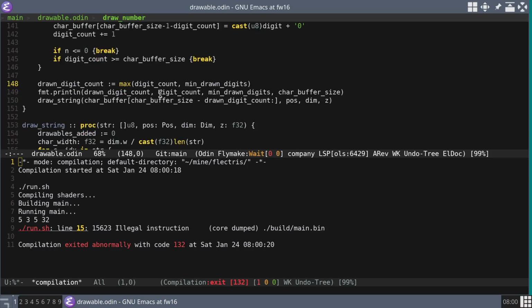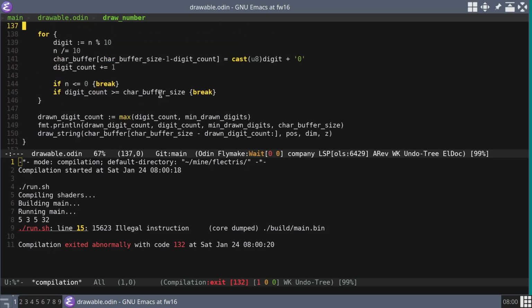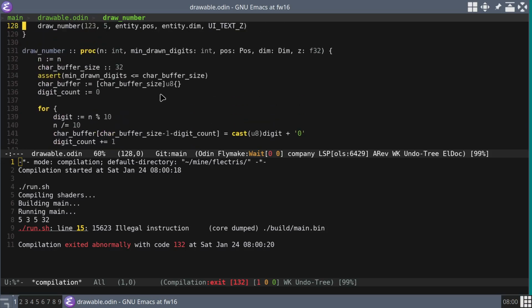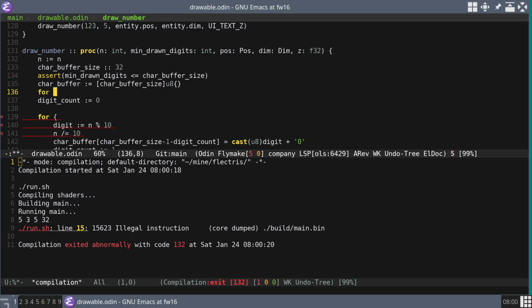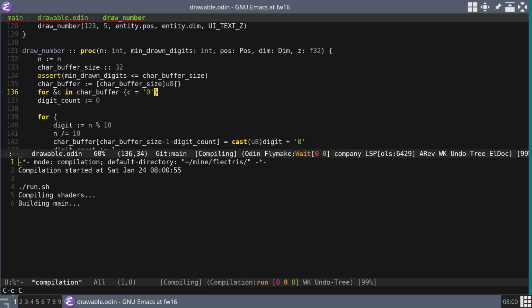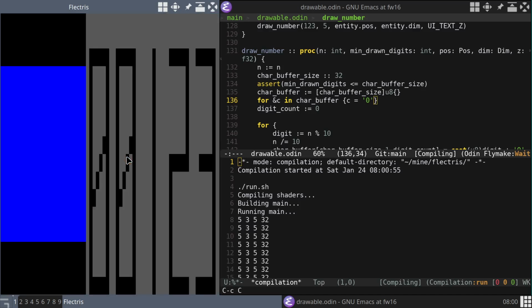Is it because it's actual zero values? They're not ASCII zero values. Oh, I hate that. So yeah, we probably do want something here for each character in car buffer, C equals that byte value.